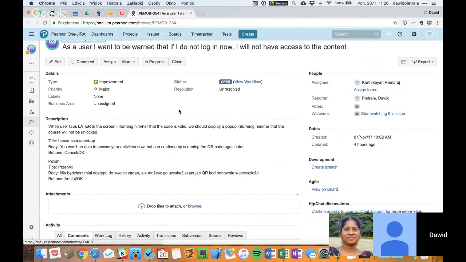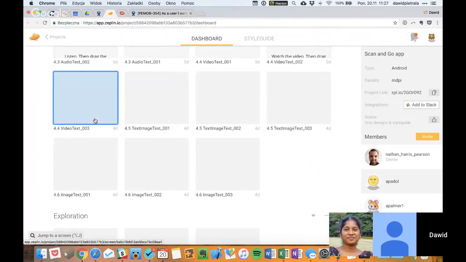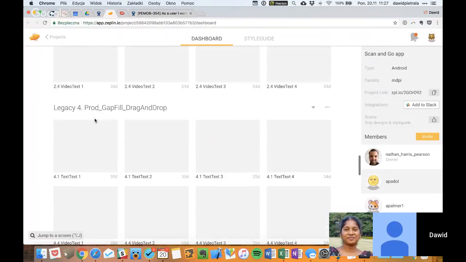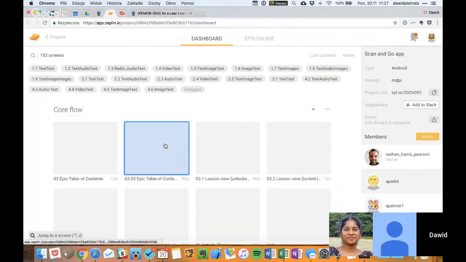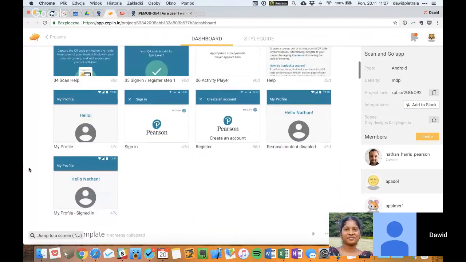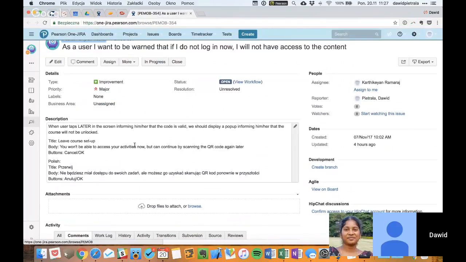David, you want us to display it as an alert or another screen? Yeah, exactly. It's in the mock-ups, so we discussed that previously. It was in the Lucid chart. So we have a regular pop-up, an alert view, right? As we do in all other situations. So this should be an alert view with this data.